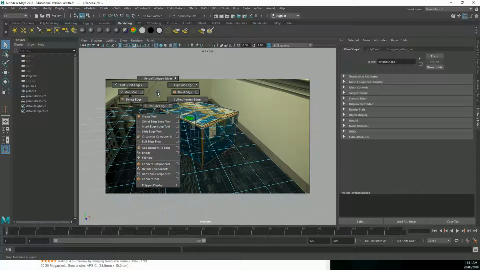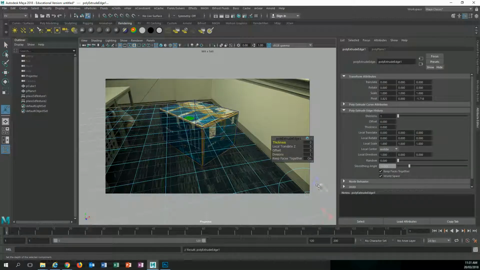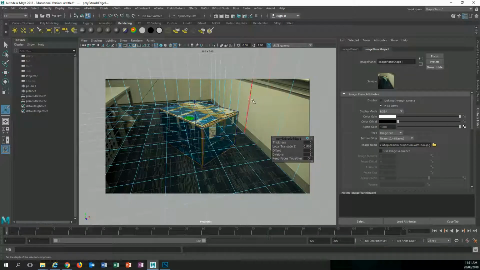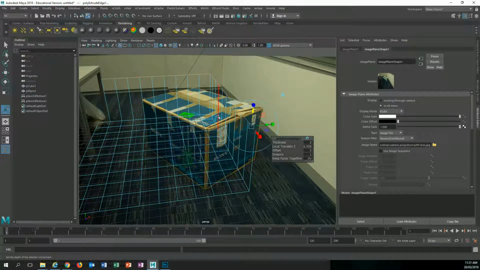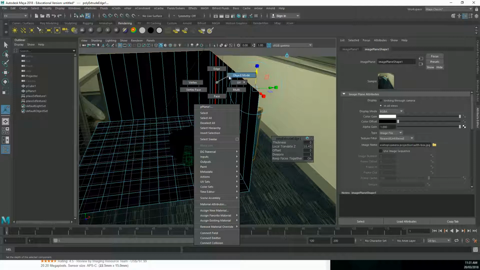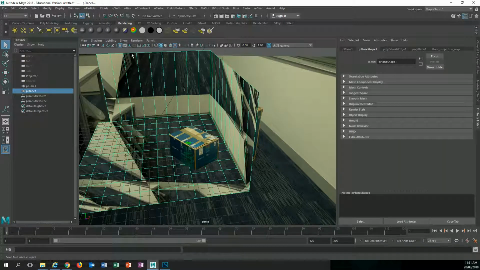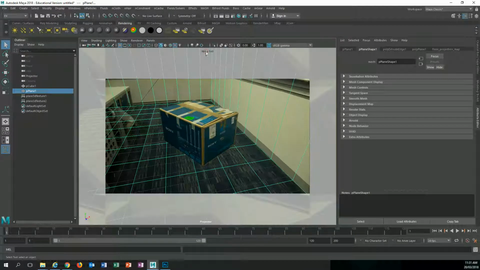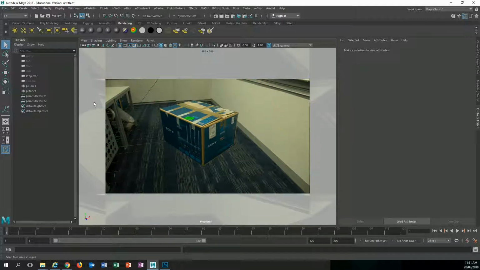Shift right click, extrude edge, and then I come up higher. Okay, all good. Press 5, press 6. Let's go to the camera projector. It works fine. Okay. So now I have built up that scene.